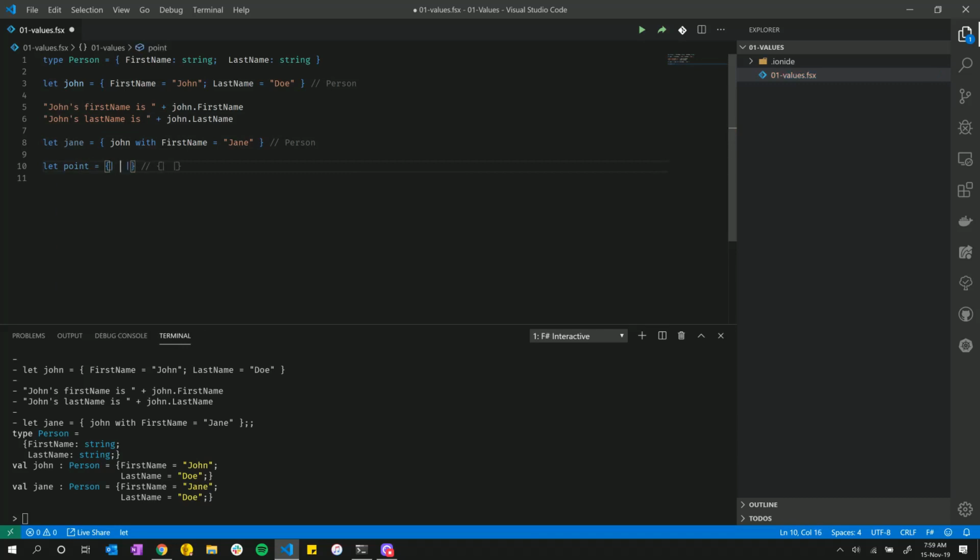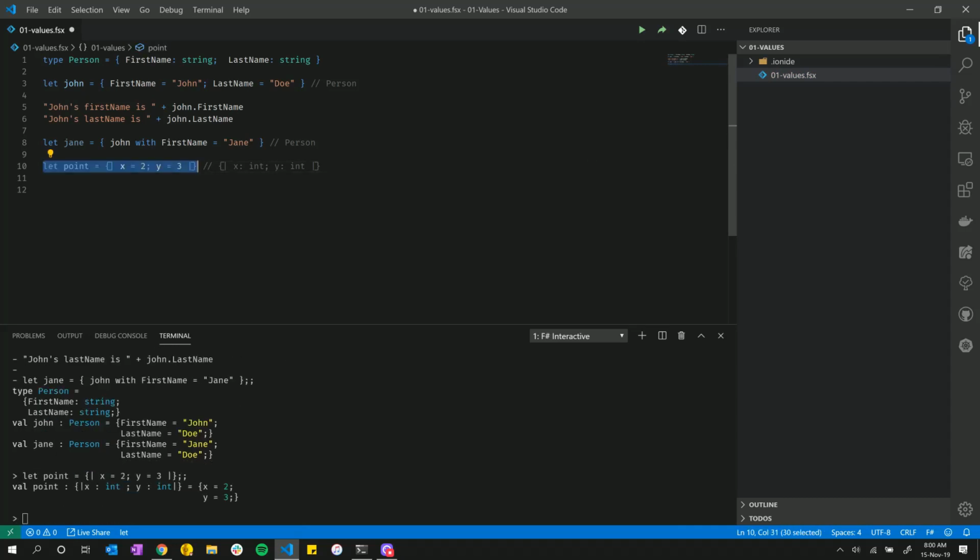You use this pipe with your curly braces to just say x coordinate equal to 2 and y coordinate equal to 3. So you have a point object, and as you can see, the type signature is telling us how it's composed. If I were to run this, it works as well. So you can see x is 2, y is 3.